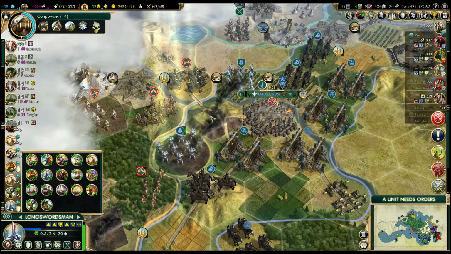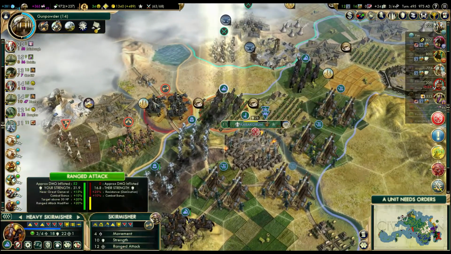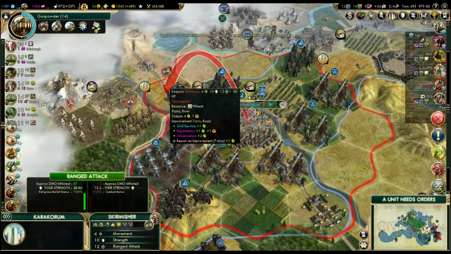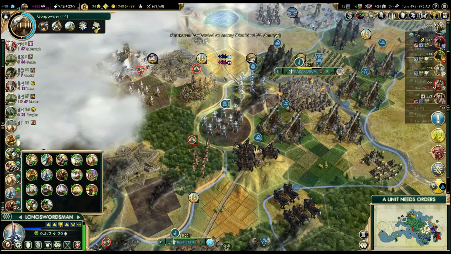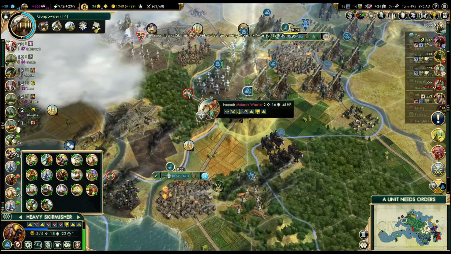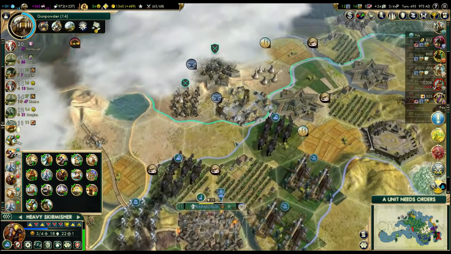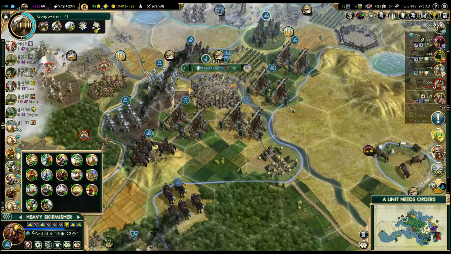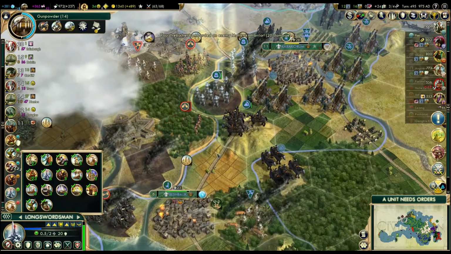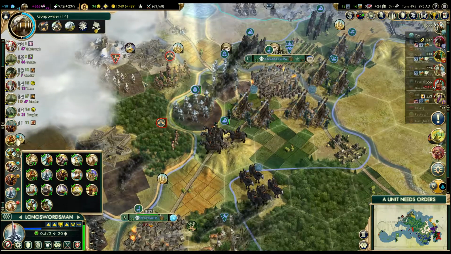I have to cover this trebuchet. That's a lot of damage from the city. Good. Mohawk warriors will be a bit of a problem if he has a huge amount, which he probably has, but I don't want to attack him, I don't want to get to those citadels. Yet.